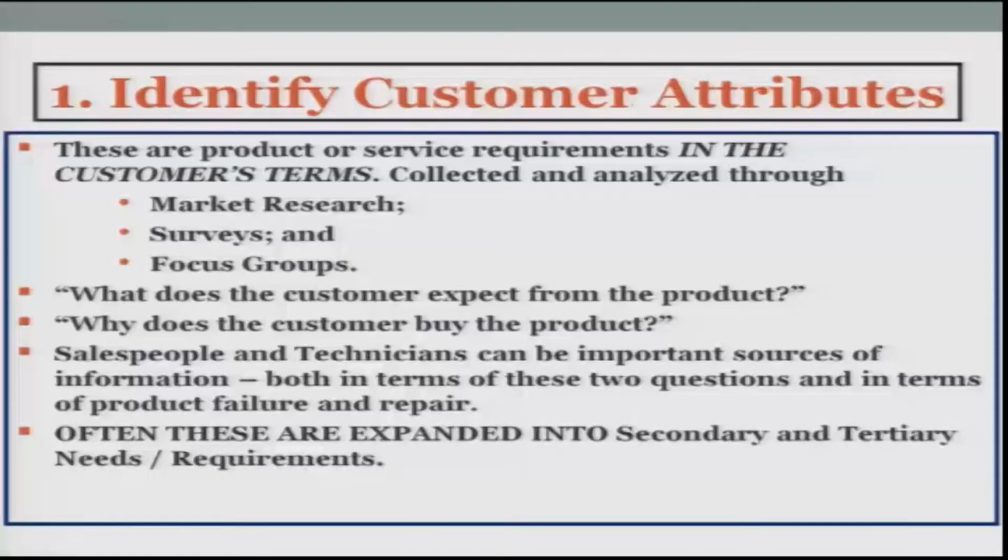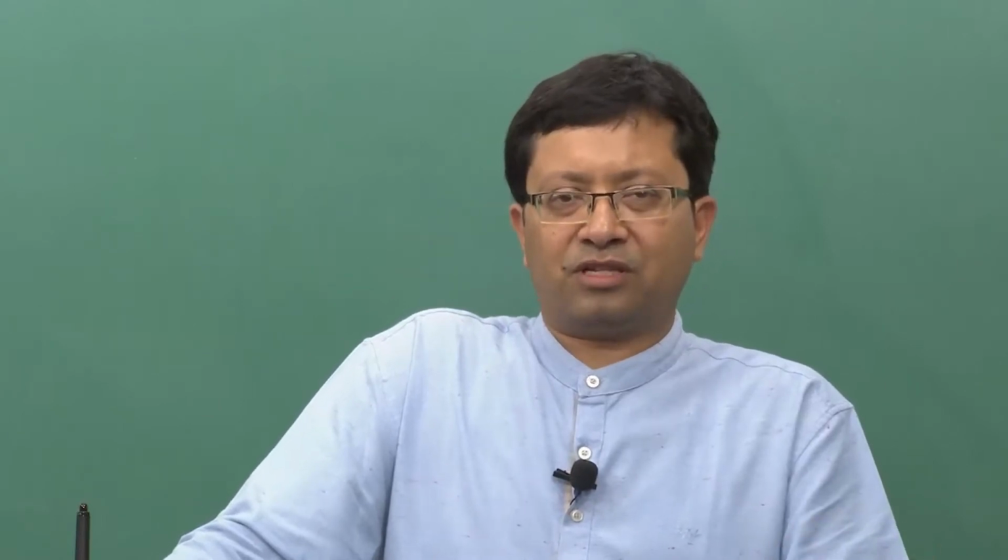So, when you are identifying the customer attributes, these are the product or service requirements in the customer's terms. So, the customer has said I want a blue colored car, or the customer says that I do not want the child lock to be present only at the rear doors, they should be present at the 4 doors. Or say, for example, the customer wants the headlight, rather than having some wattage of bulb, it may be that he or she drives along the highway in the night. So, obviously, the requirement for high beam light is important.